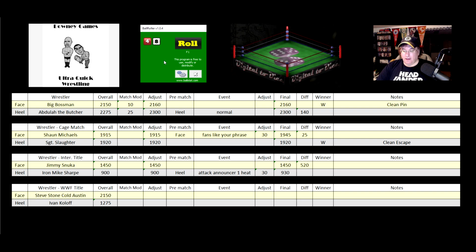Snuka goes for the Superfly Leap. Crushes him. Hits him down. 1, 2, 3. And that'll do it. Snuka with the pin after the finishing move. So Snuka with the win, and he gets that on a clean pin after coming down. So Jimmy Snuka takes the Intercontinental title away from Iron Mike Sharpe.